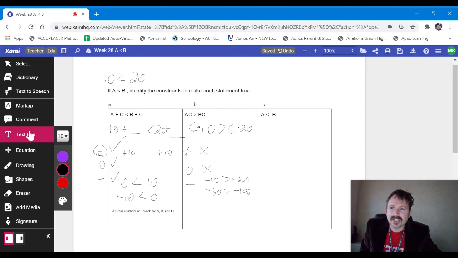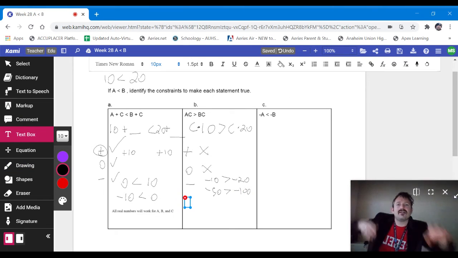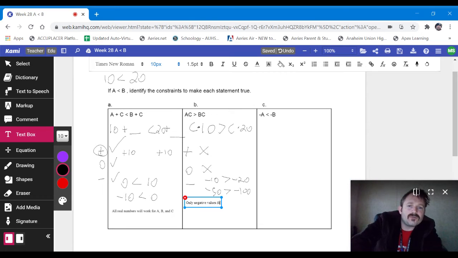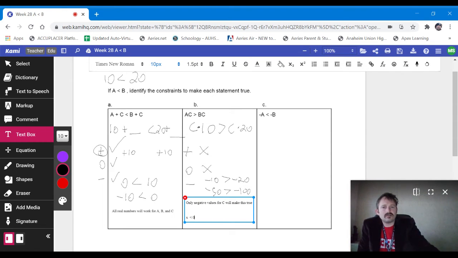So what we're going to do is we're going to type in our statement. All right. So 0 didn't work. So I could say only negative values for C will make this true. Okay. What does that mean? I mean, X has to be less than 0. Or 0. Wait, wait, wait. Sorry. Not X. I always think X. It's C because we were doing, we were manipulating C.